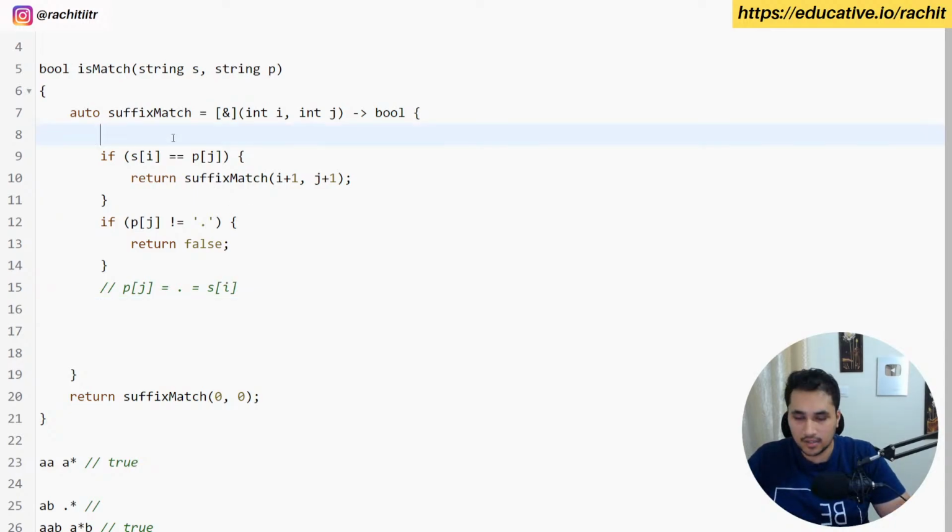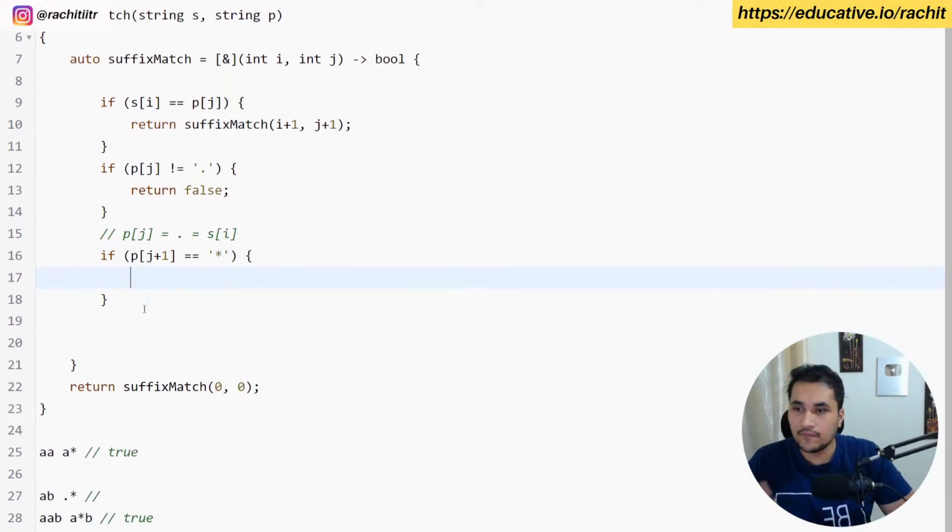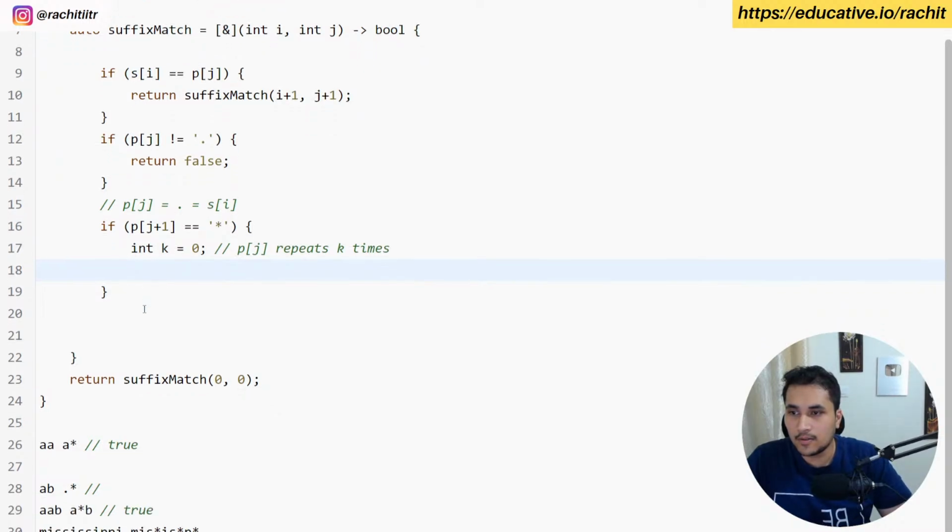Okay, I think let's handle the case where P of J plus 1 is a star, right? Let's handle this case first. Okay, so if the next character in my pattern is star, so it means the current character can come 0 or more times. P of J repeats k times, right? And now let's see what we can do.